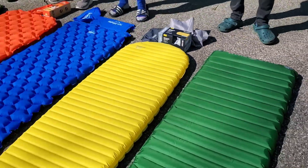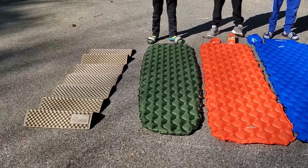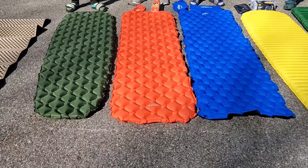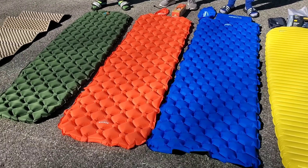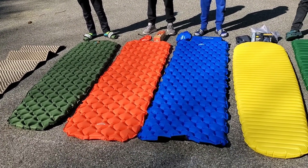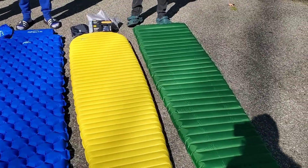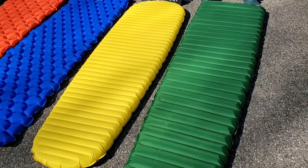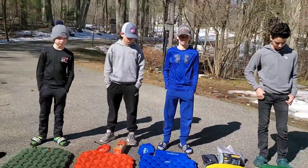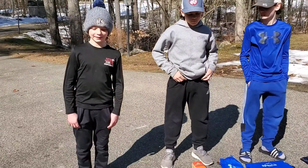We'll tell you what we think. Right now they're in order of basically thickness. The foam pad is obviously the thinnest. These three — green, orange, blue — I would say are pretty similar as far as how much cushion they give. For specific dimensions you can look that up online, but this is just in general. Then the Therm-a-Rest and this green Hiken Bike are a little bit thicker, keeping you up off the ground with a little more insulation.